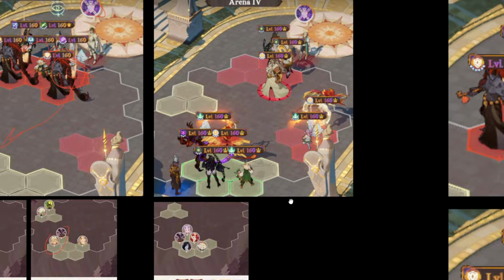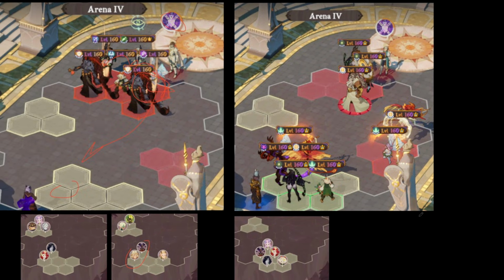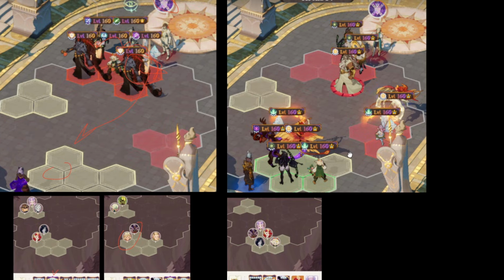And then we have one comp that was used on the Pioneer server. I haven't seen this on the live servers, but this was actually quite difficult to win against. Dunlinger obviously prevents you from running any burst team, because you can't start the battle by ultimating.